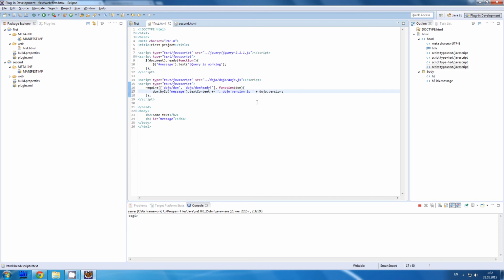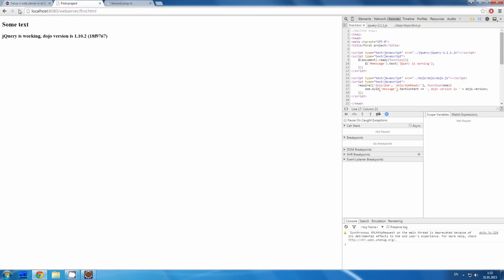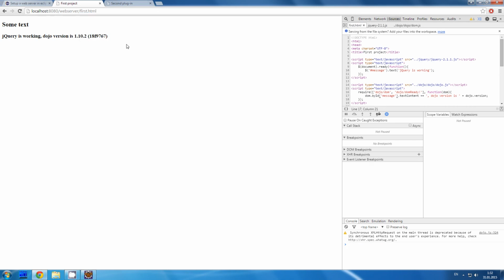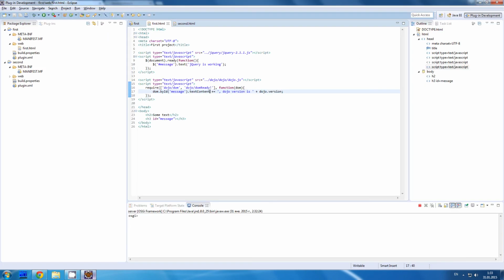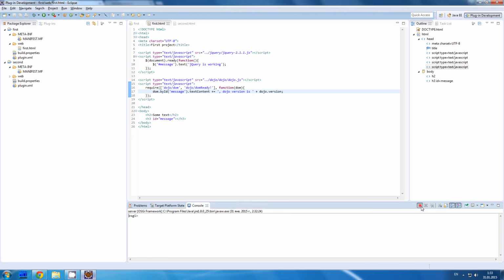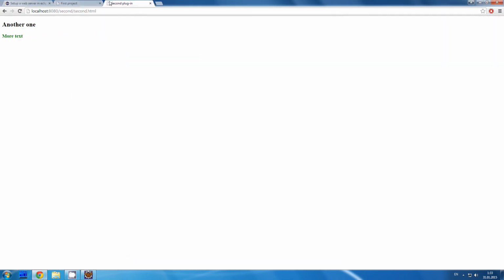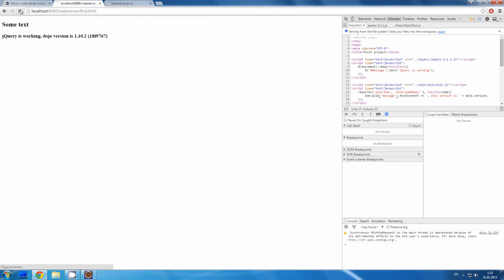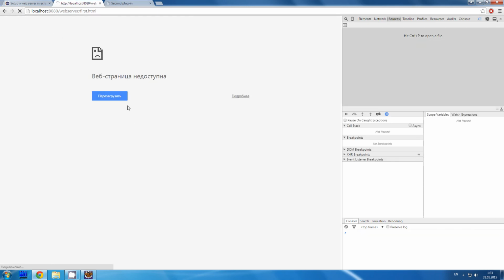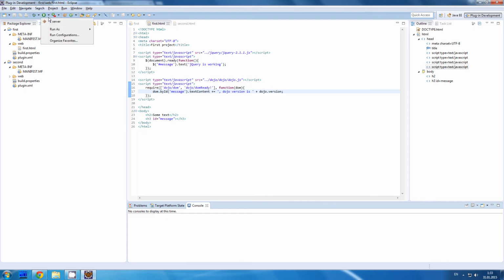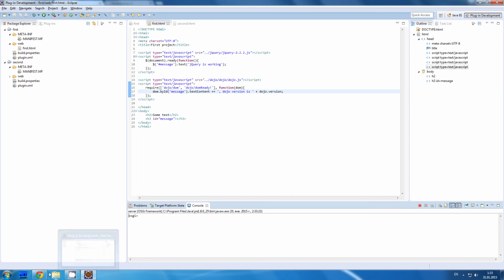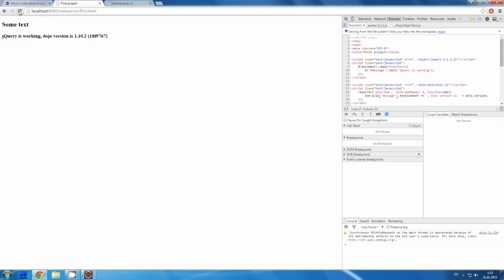Oh, Dojo version is 1.10. Cool. If we stop the server, see, it isn't available, doesn't work. Start it again. Now everything is working.